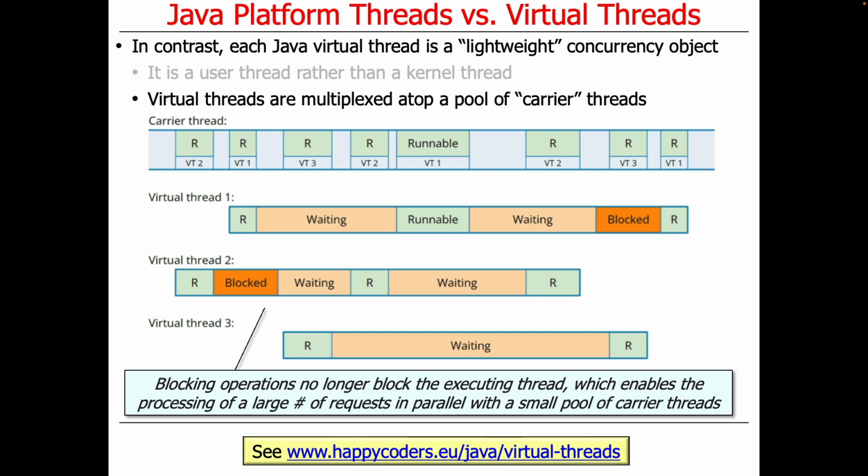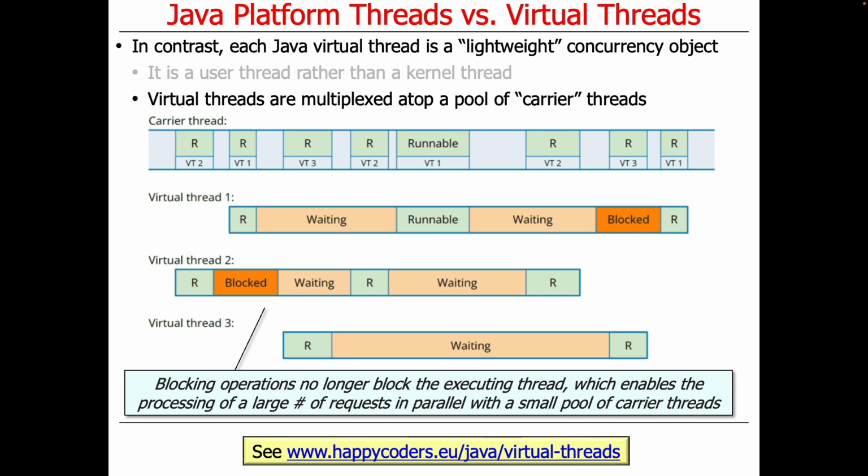Of course, if it's blocked, it's probably blocked on I/O, waiting for I/O to complete. If it's waiting, it's probably waiting for its turn to run. We might distinguish between waiting and blocking depending on various characteristics. But at any given time, you'll see that only one virtual thread is running at a time. And I think runnable means waiting to run, or ready to run, but not actually running yet. I'm not quite sure why they distinguish that.